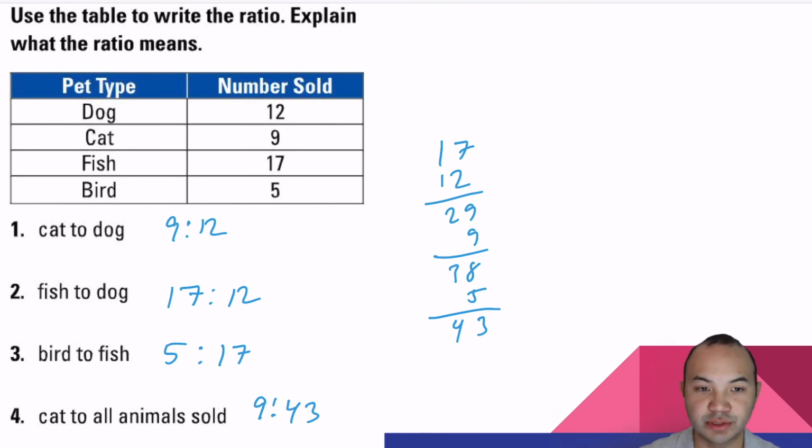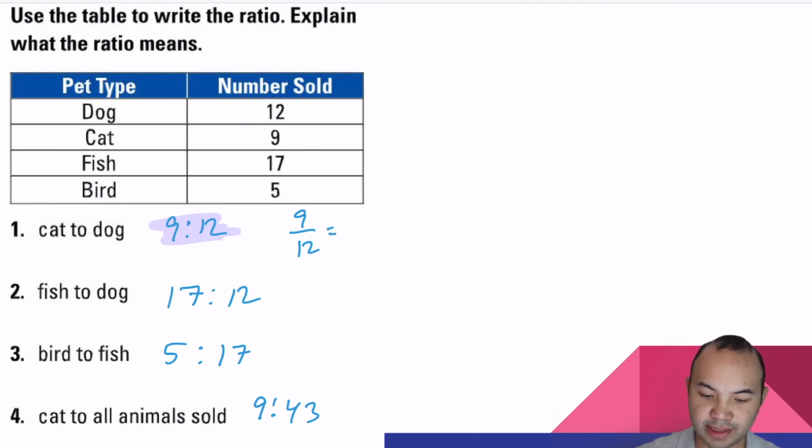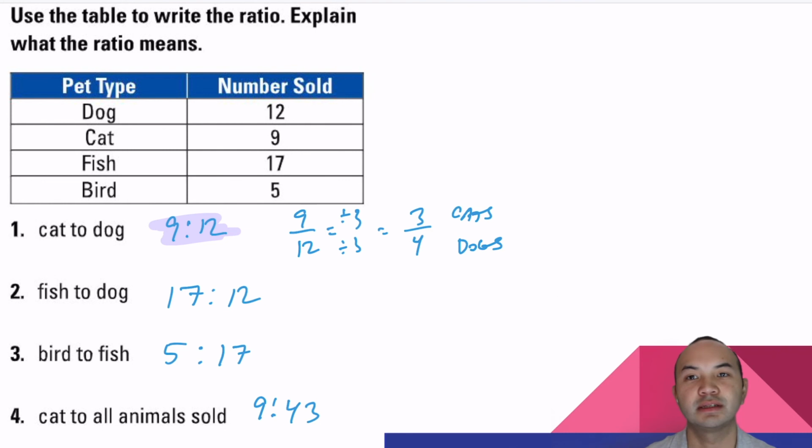I also wanted you to notice one other thing is right here, 9 to 12. So 9 to 12, I did say, remember before I said you could write that as a fraction. So 9 to 12, you can actually rewrite that and simplify it because 3 goes into 9 and 12, right? So that's the same as 3 to 4. So I can also say there are 3 cats for every 4 dogs, but we'll go into more of that later on.